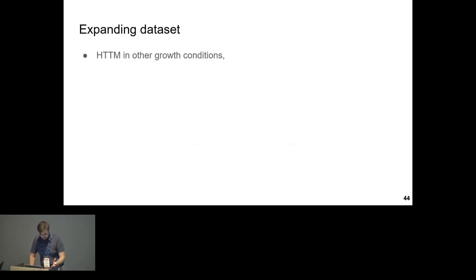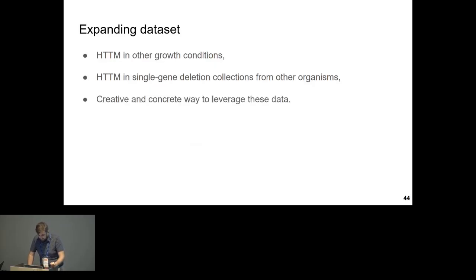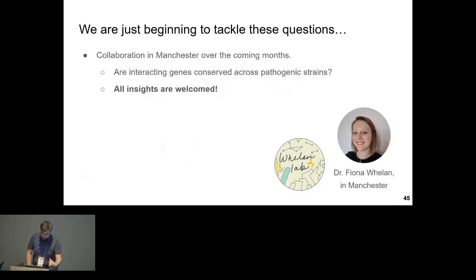This is also why we're currently producing similar datasets for other growth conditions, such as minimal medium, as I mentioned earlier. And we are currently translating the method to other organisms that also have a single gene deletion collection like the KO. But before this, I am still in search of creative but concrete ways to analyze these rich data in silico. In this vein, I'm very excited to start investigating these interactions across pangenomes within the frame of a collaboration with Dr. Fiona Whelan's team in Manchester in the upcoming months.